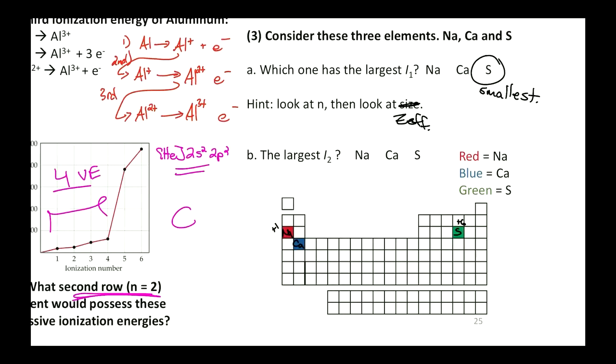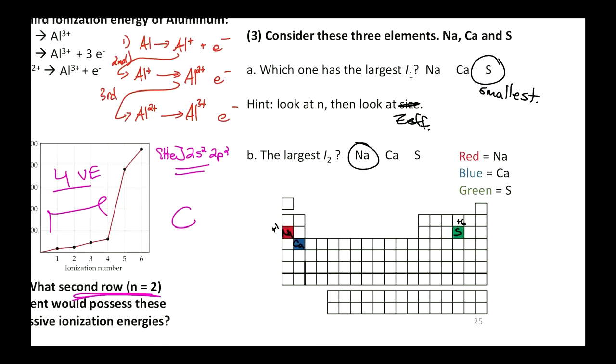Okay, what is the largest second ionization energy? This is the energy to remove the second electron. What do we think? Sodium? How'd you get sodium? If we think about it, we already kind of looked at it. For sodium, the first electron is going to be fairly easy, but the second electron is going to be hard. Why do we know it's going to be hard? That's an inner core electron, right? That's not a valence electron anymore. Sodium only has 1 valence electron, so it's going to have the largest second, because now we went inside the inner core.